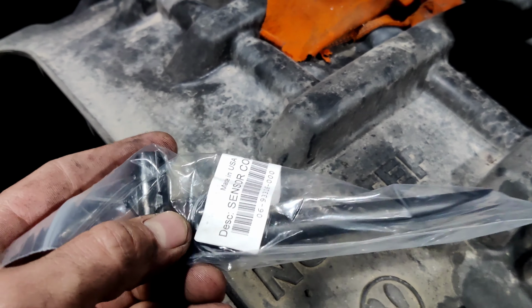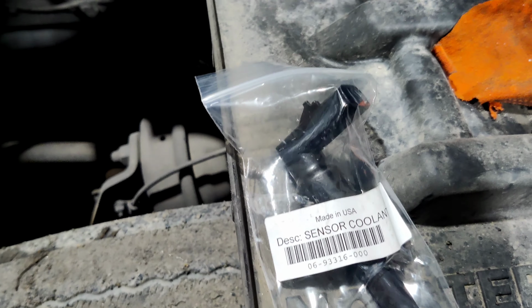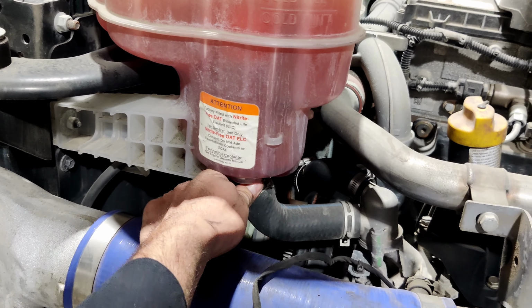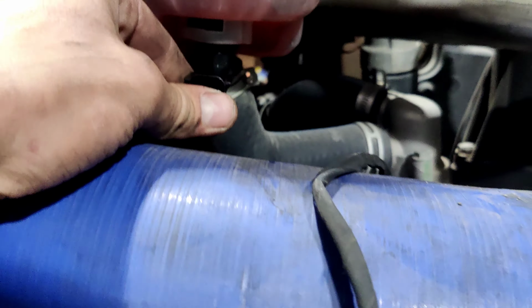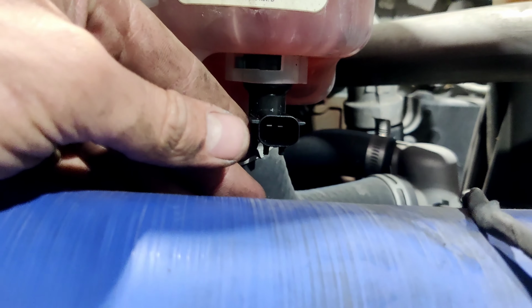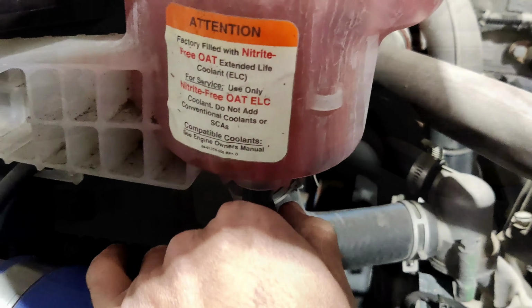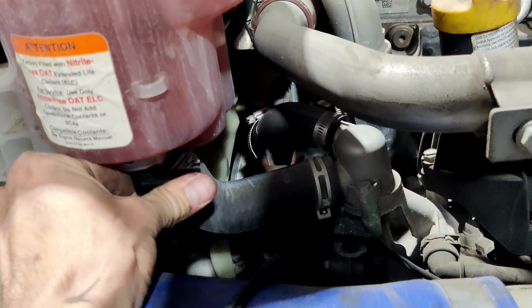This is the new coolant level sensor. This is how it looks. It goes from the bottom inside the coolant reservoir. And after, you should turn it clockwise and it's gonna stick in place. Insert it all the way and after turn it clockwise. So it's gonna stick in place like this.